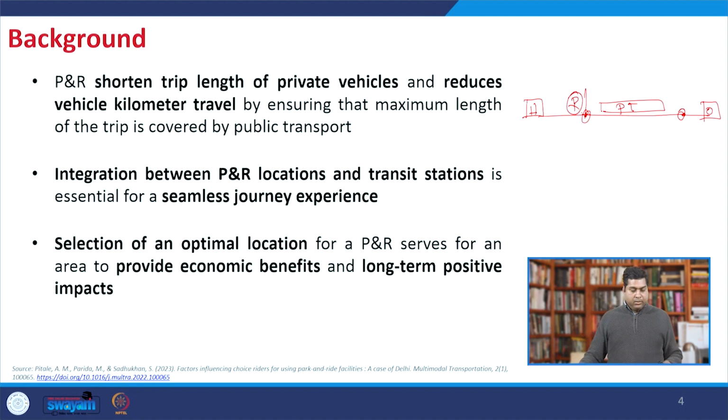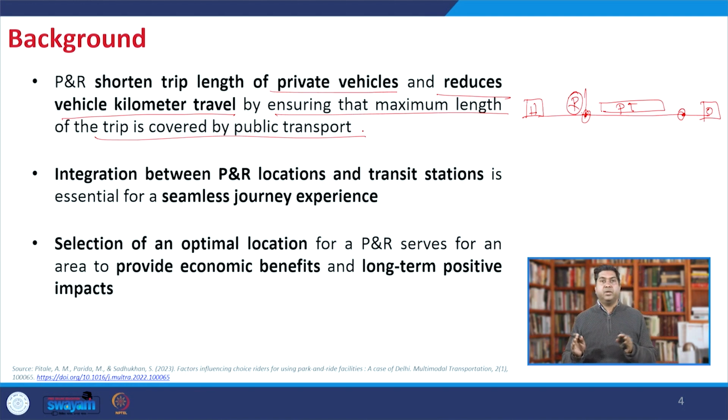Park and ride shortens the trip length of private vehicles and reduces vehicle kilometer travel by ensuring the maximum length of the trip is covered by public transport. So, if the total distance is say 100, maybe 10 or 15 you use your own private vehicle, and the remaining 90 to 85 you cover with public transport.